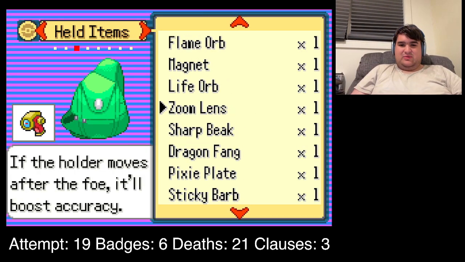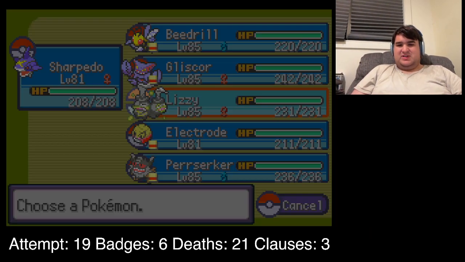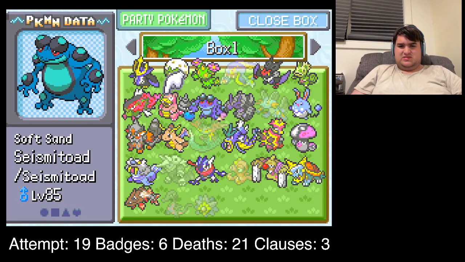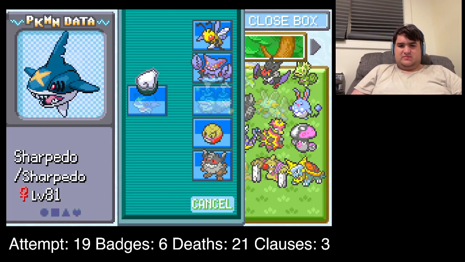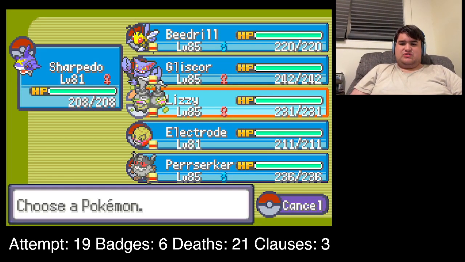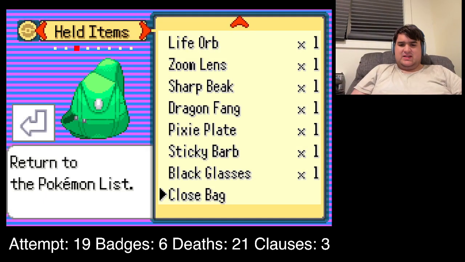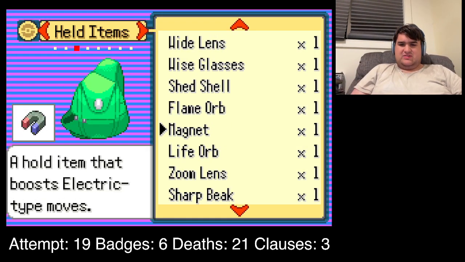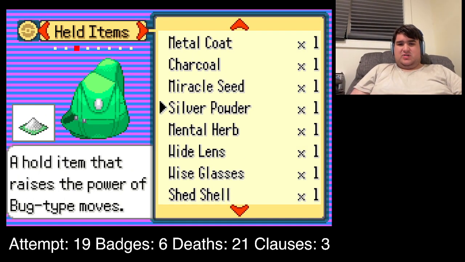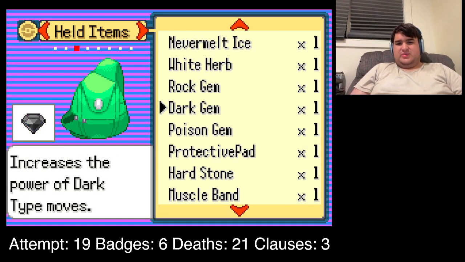With Weezing, we want Iron Ball, which I believe Empoleon has currently. With Electrode, we want Magnet. And Berserker, we're going to equip our White Herb.